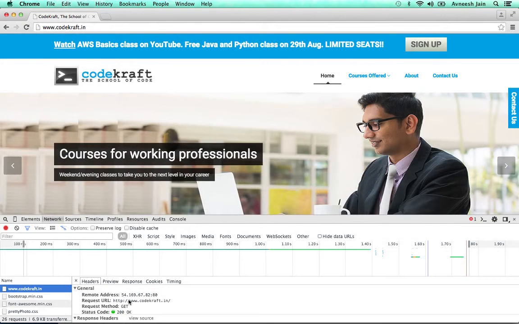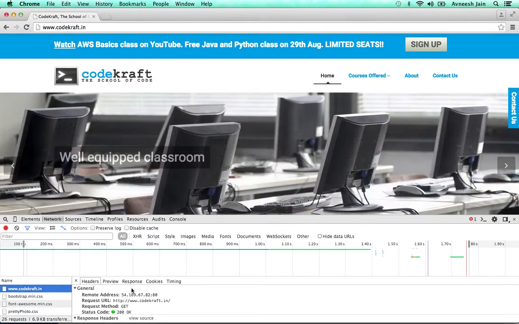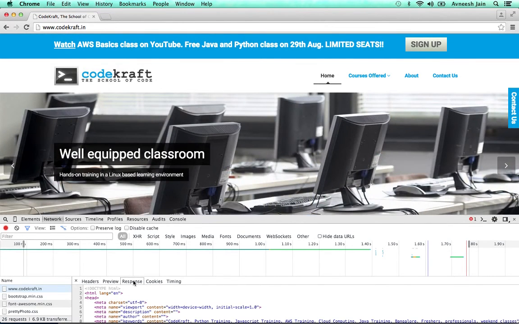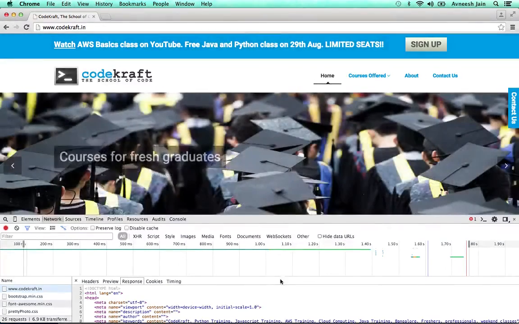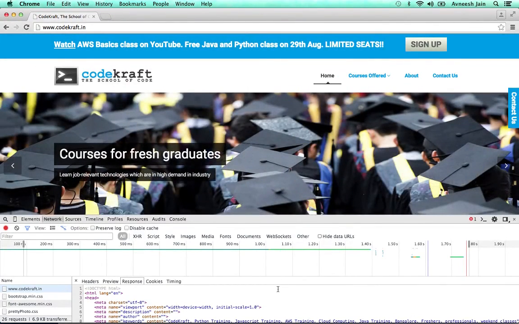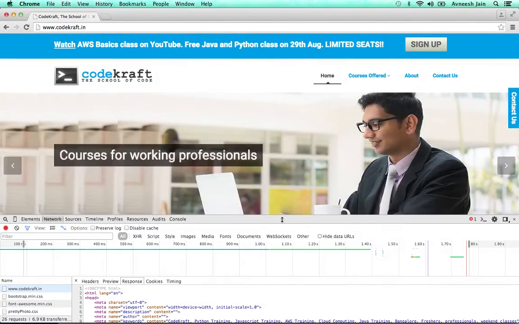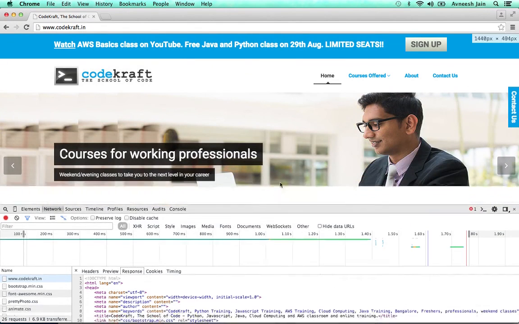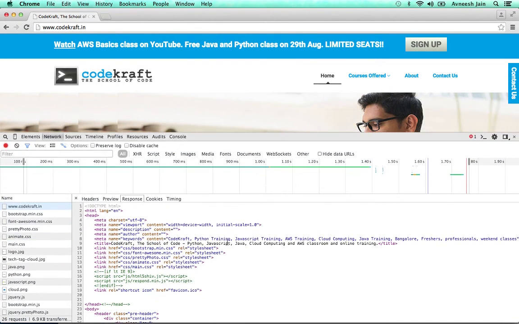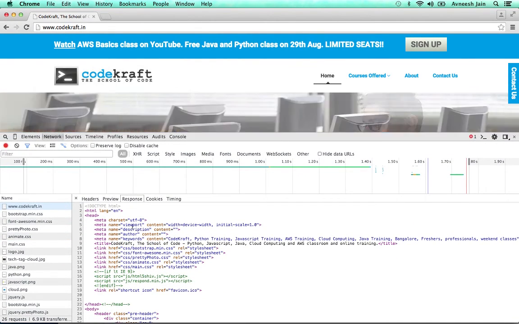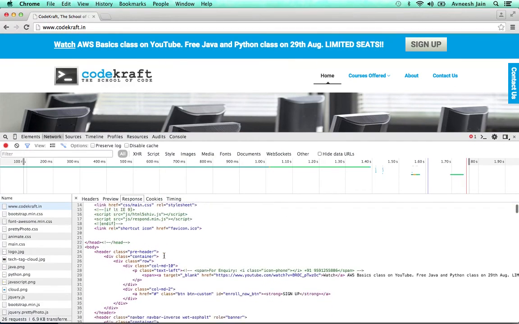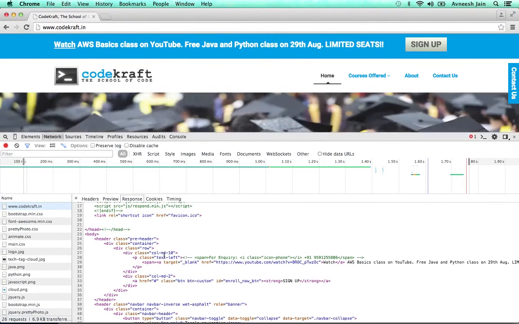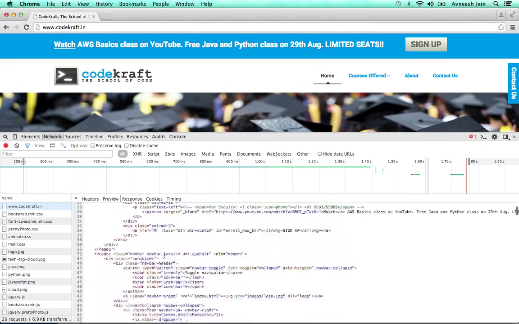See that the method was GET, and in response to this request, our server returned a lot of HTML. Now you can see that this is the document, or the HTML, that was sent back by the server.